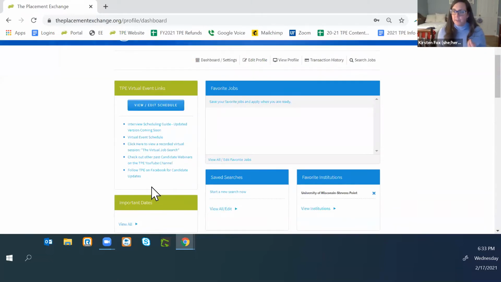This will be where information lives come the week of the event. So we have roundtables, employer spotlights. We will post those links here so you can log in during that date and time to be able to access the information, right? Because there's events that are only for TPE registered candidates. So they'll be on your dashboard. So only those who have registered for the event will be able to access those sessions, for example.